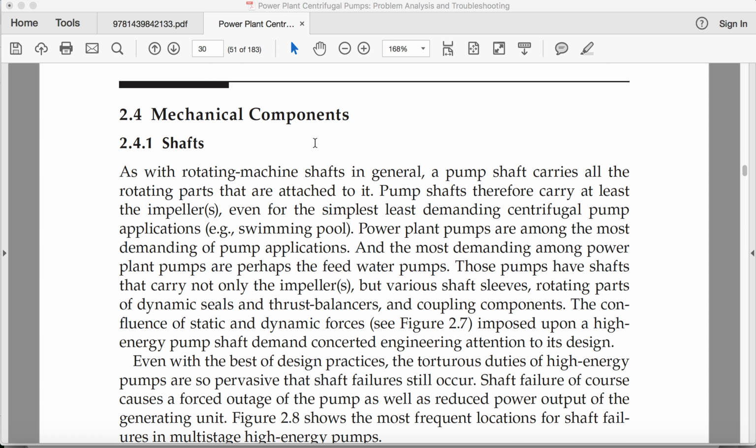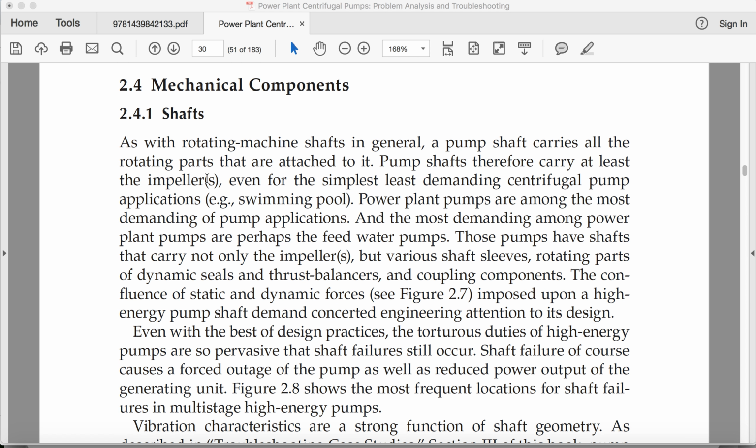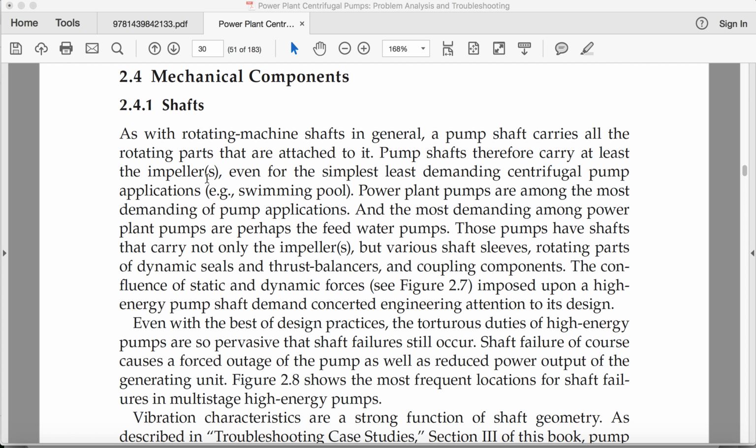Mechanical components, shafts, as with rotating machines. There are actually two kinds of shaft, rigid and flexible.